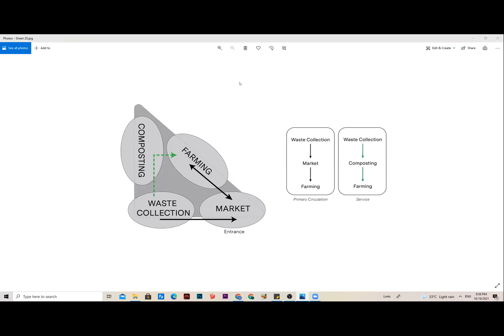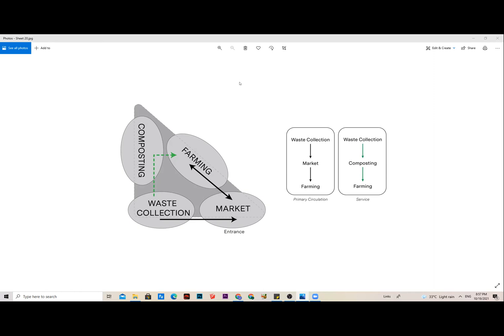Last week, sir, we presented something that is kind of similar to this. We presented the circulation of how we wanted the users to eat, and then to farm, and then whatever they got, they would have it cooked, and whatever is left over from what they ate, they would compost. So there's a cycle going on with the cafeteria, the farming, and the composting.